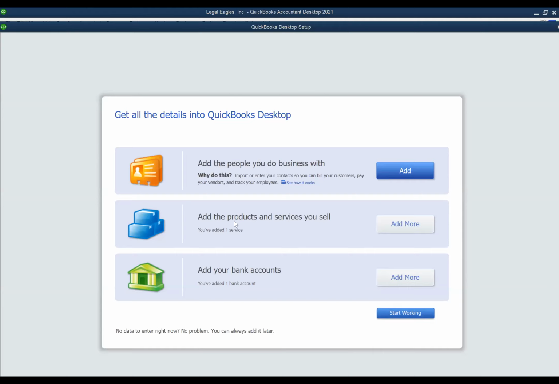You could import your products and services list, also known as items, into QuickBooks. That would save you the time of manually entering these things one by one. We're not going to do that for this particular demonstration, but it is an option. So we'll click this button that says Start Working.